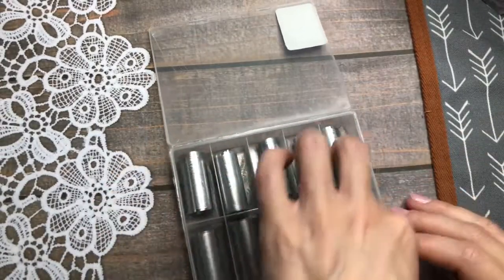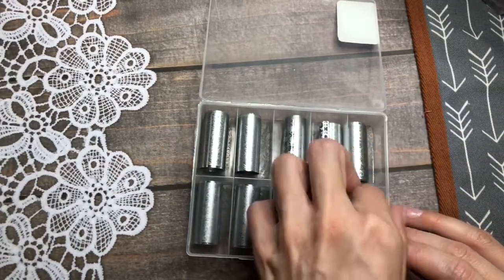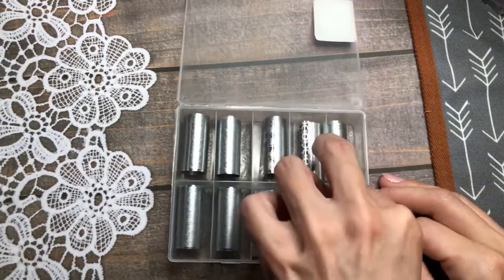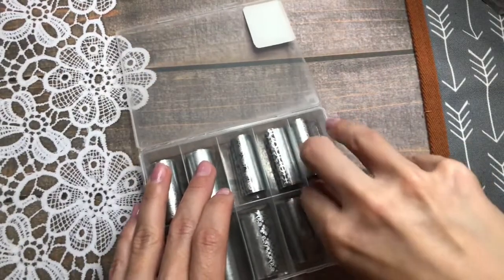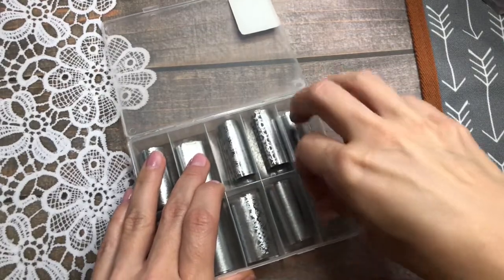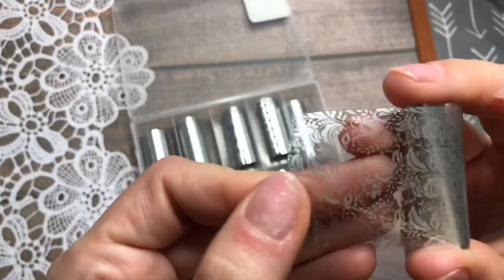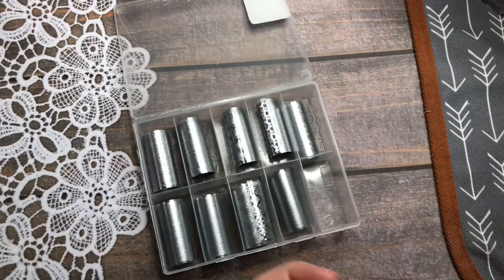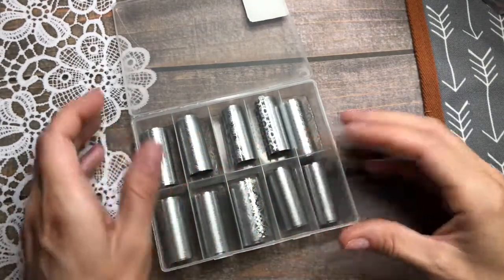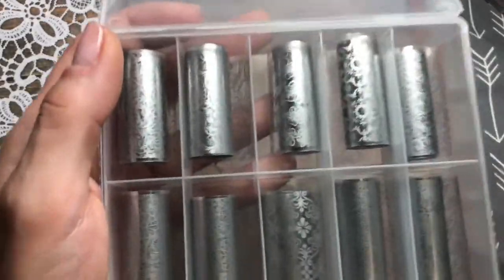And the last one. Oh my goodness, oils are so hard to get out. There's that. Okay, let's move on to the acrylics.